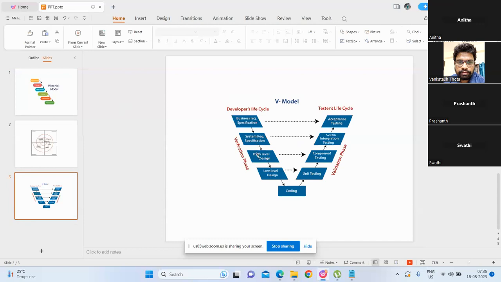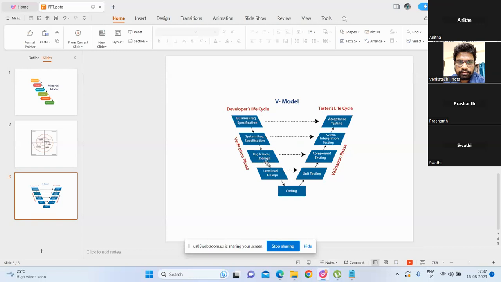By seeing this document, they will prepare, suppose you can consider, diagrams. The functionalities they will mention, and then how the flow should go from here to here, and from this functionality to this functionality, and what the major functionalities involved are. So like that they will prepare. These are also nothing but a type of documents.